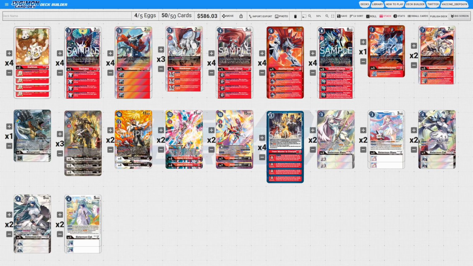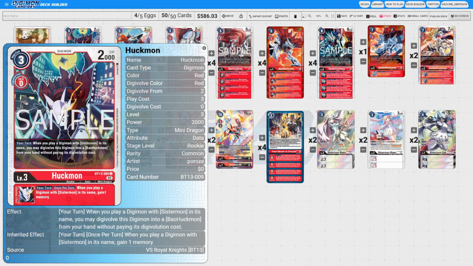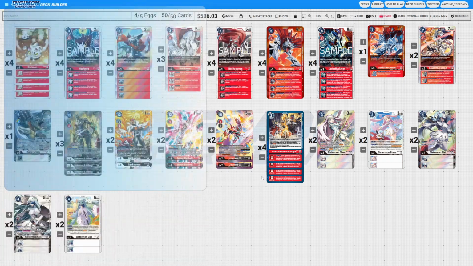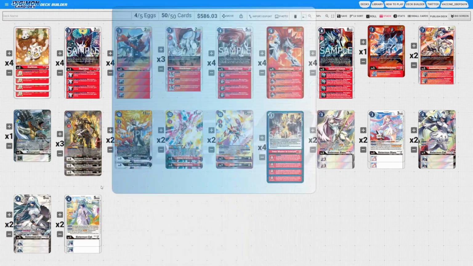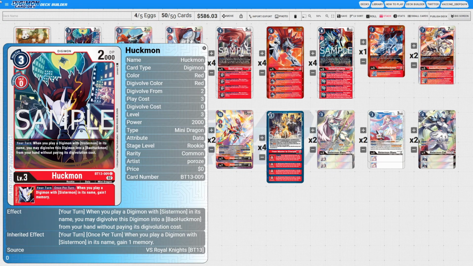So much faster in BT13, and I still think the Gankomon from the starter deck is a very good card, since it has the effect that it can not only play a Sistermon from your trash, but also on Huckmon. So if you were to go into this without passing turn, playing out this Huckmon, and when you go into the Shad or the Jesmon GX here, and you play out further with the Sistermons, you will be able to create a new stack from just this rookie while you're doing it.